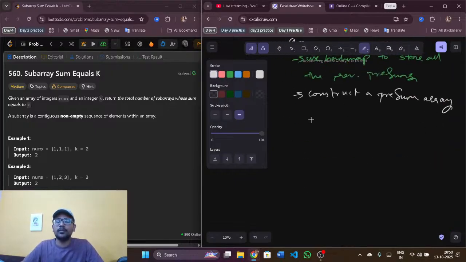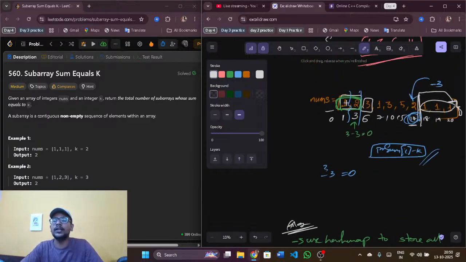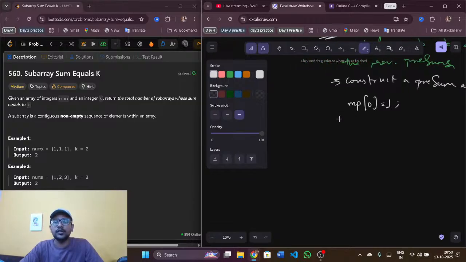So the hash map will be like mp of 0 is equal to 1. That means I have 0 one time. I don't have it in the array, but an empty array has a prefix sum of 0. That's why mp of 0 is equal to 1.